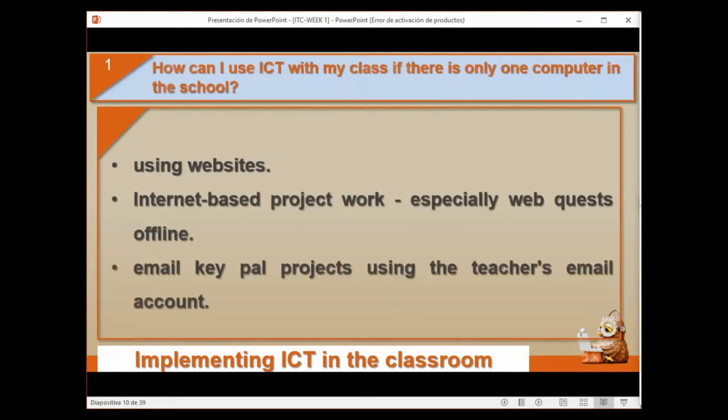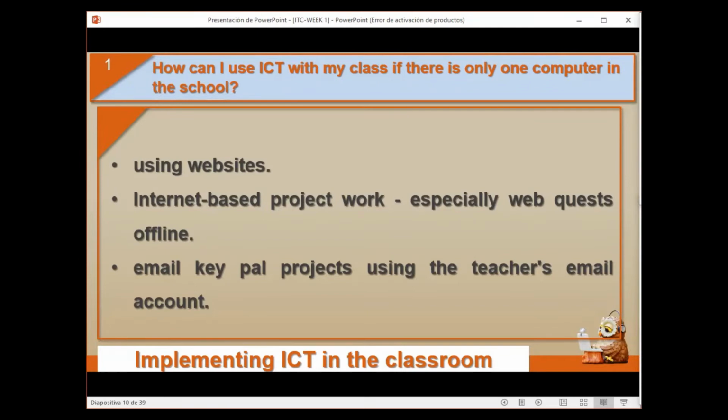So here we have this: how can I use ICT with my class if there is only one computer in the school? Or maybe not all of my students have one. It happens a lot in our country. There are some schools that don't have computers, just 1, 2, or 3, no more.